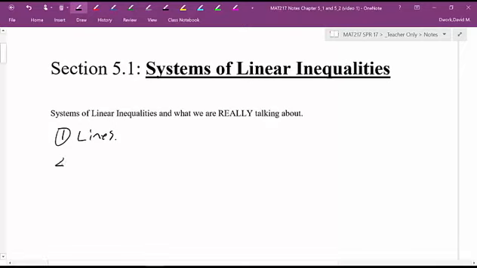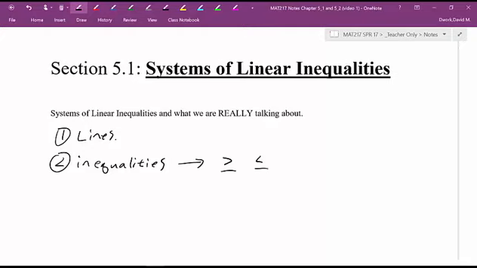Okay. Second thing we're talking about is an inequality. So in the previous sections, we were talking about systems of equations. So equalities. This one we're going to talk about inequalities. So what are we really talking about? Greater than or equal to, less than or equal to. Those types of functions. And keep in mind, this is a 200 level math course. We're building up to something bigger. This technically is review, but I'm going to treat it like it's not to an extent.